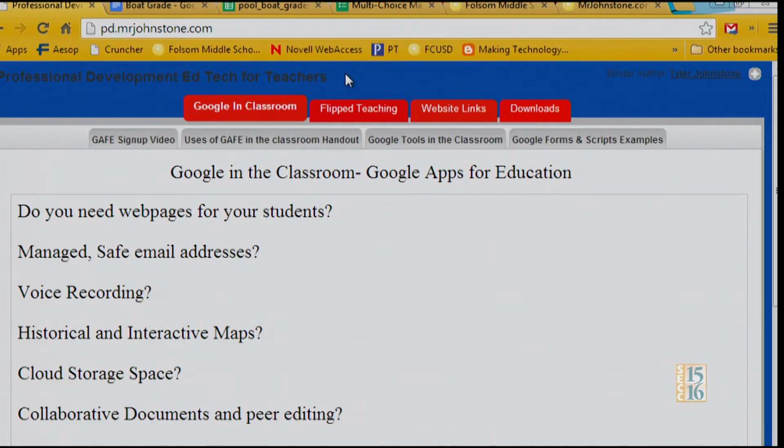Today we'll be looking at Google Apps for Education. I started using Google Apps last year, almost a year ago, after I went to CapCUE and saw a presentation on it. I was like, oh, that's pretty cool. And Google Apps made one significant change that really helped me out and will help you out too.